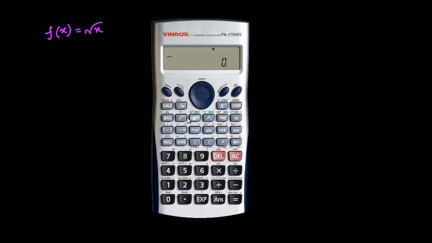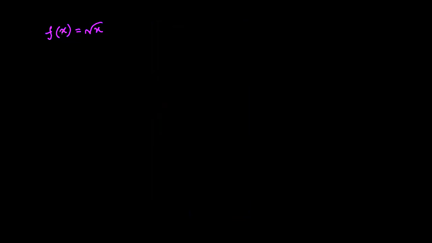So if we have a square root of -1, that is a math error. We cannot calculate the square root of a negative number. We can calculate the square root of 0, that is 0. We can calculate the square root of 5, that's a positive number. But we cannot calculate the square root of any negative number. That's a mathematical error. That means when we are writing the domain, the value of x, whatever happens, has to be either 0 or greater than 0.